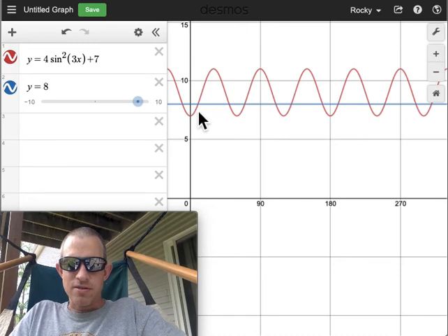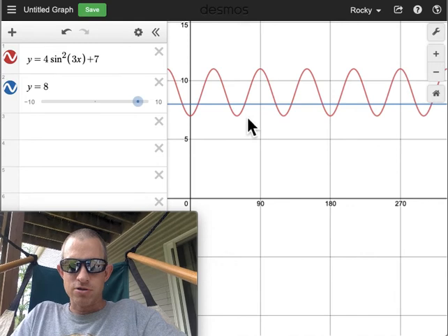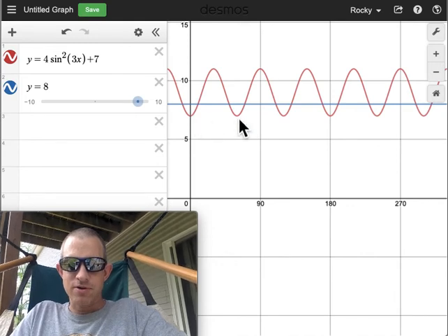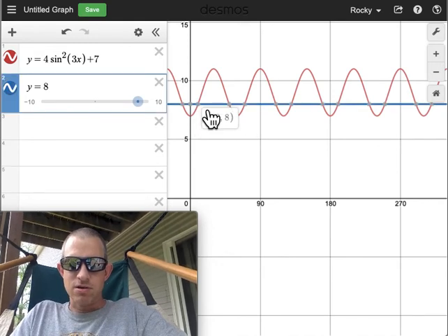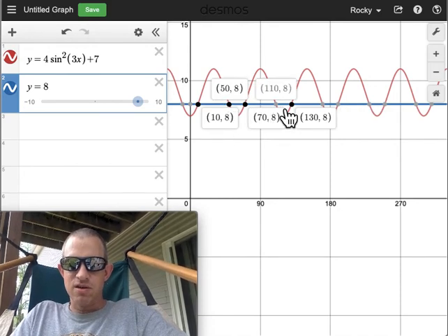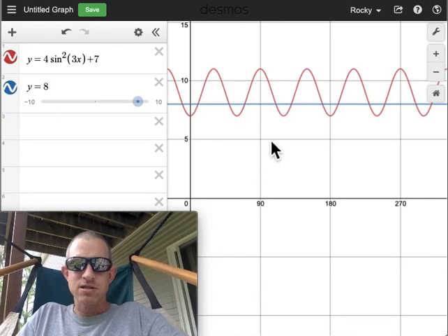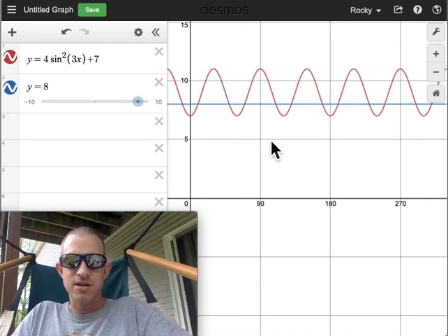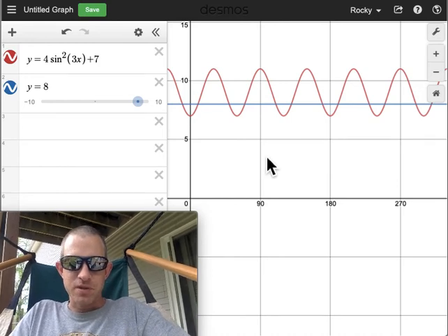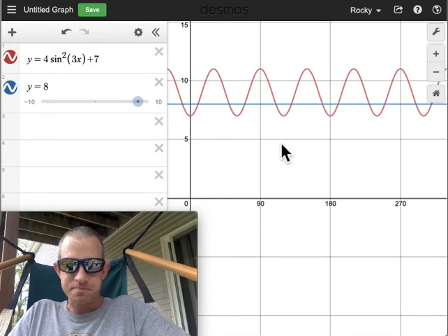It looks like this picture has a period of smaller than 120 degrees. It looks like it repeats every 60 degrees. And so if I simply wrote 10 plus 60 would give me 70, plus 60 would give me 130, and so forth. And 50 plus 60 would give me 110 and 170. And so I think a better answer for this would be 10 and 50 plus 60k. And it's not really a great way to see that without actually looking at a graph.